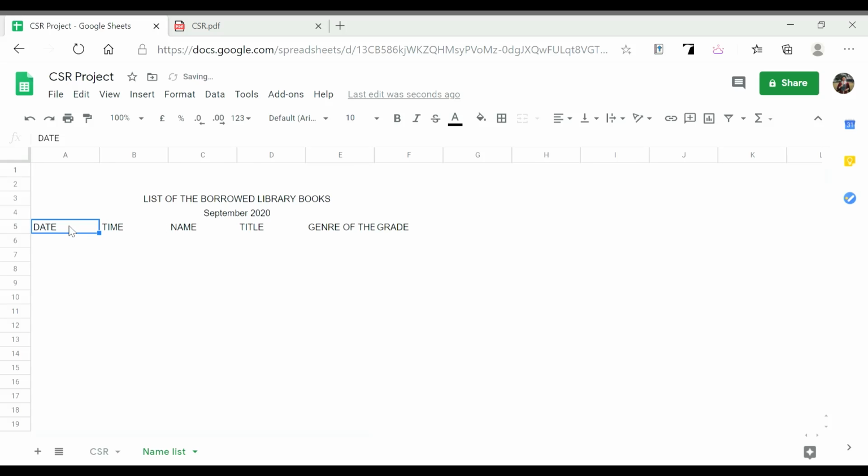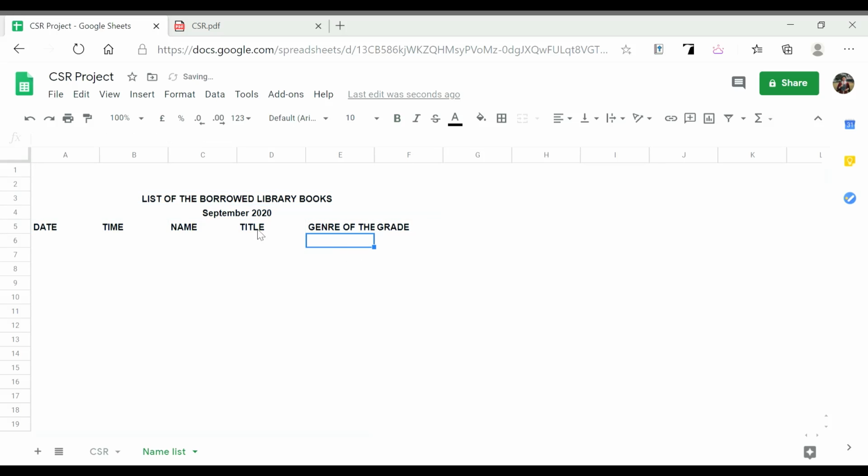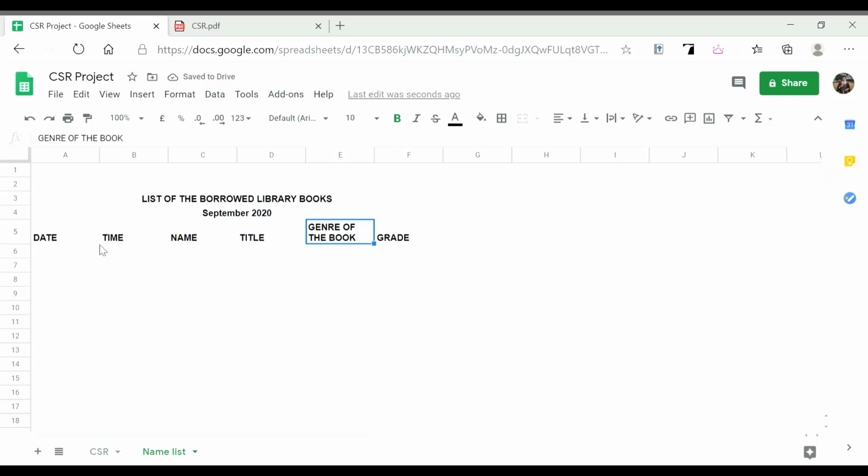Okay, so after we have put it all, just bold the text, and as you can see, we cannot see the full text of this genre of the book, so we just have to wrap the text. Go to text wrapping and then click wrap text, so it will be shown fully.